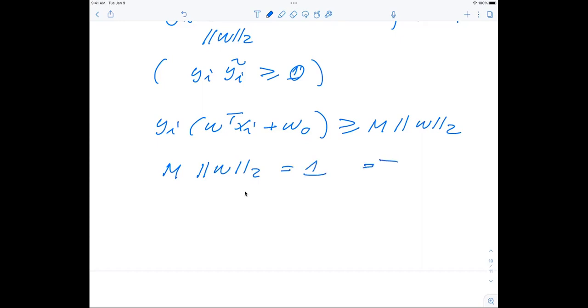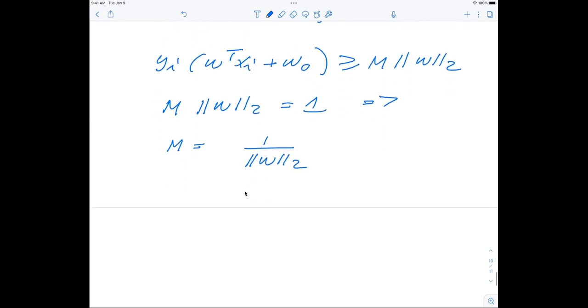So that means that what I want now is a margin which is equal to 1 over this quantity here. And then next week, I'm going to show you that you can define a theorem which says that this quantity has to be equal to 1.